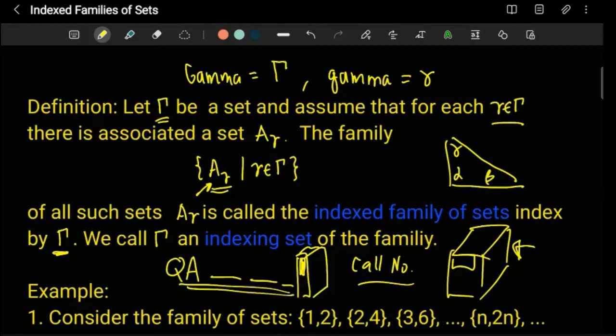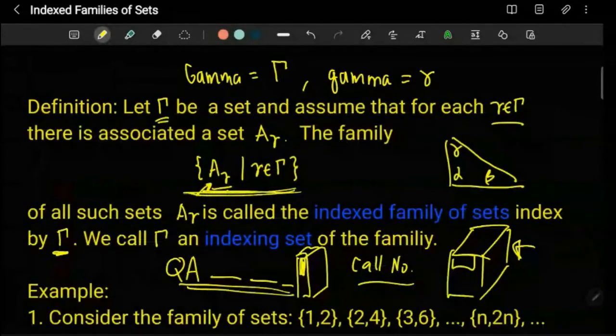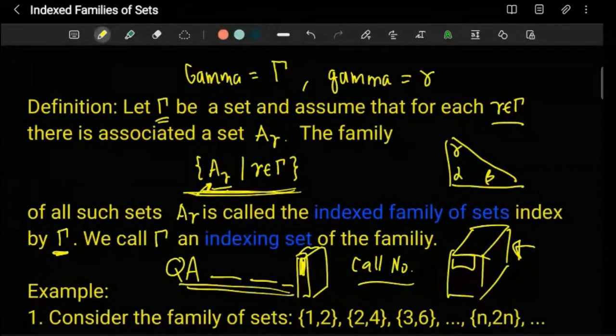Okay? Yung unique identifier mo are the elements of your indexing set and for each element in the indexing set there is an associated A sub gamma. Now, this collection is called the family of sets. So, recall again, when we say family, what we mean is a collection of sets. Set pa rin siya, pero ang mga elements niya, mga set din. Okay? So, again, a family of set can be indexed by an indexing set. But the requirement here is that kung ilan yung i-index mo, dapat ganun din karami yung pang-index mo.